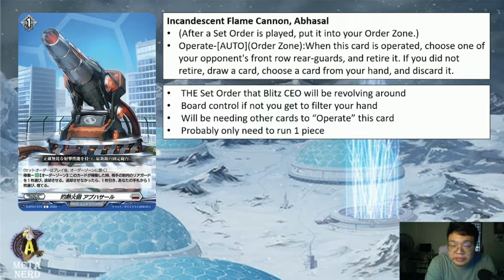However, this set order by itself is unable to activate the operate skill, so you will need other cards to operate this card. You will understand once we go through some of the support cards that Blitz CEO has. And once again, this just reinforces my point that this card could only be run at 1, because the moment you reach your grade 2 turn, you're able to automatically search for this, which is actually very nice.